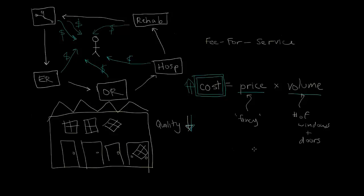Just a word on the price and volume. It turns out that private insurance and Medicare seem to have slightly different reasons for why their costs have increased. Private insurers have to negotiate with their providers, and part of the negotiation is what price they're willing to pay. So they might say for an x-ray, we'll pay a certain amount, and then the people who own the x-rays will say, no, we want you to pay more. So private insurers generally don't do very well negotiating prices, and as the years go by, prices have really increased. So in the private insurance market, the real explanation for cost is increases in prices.